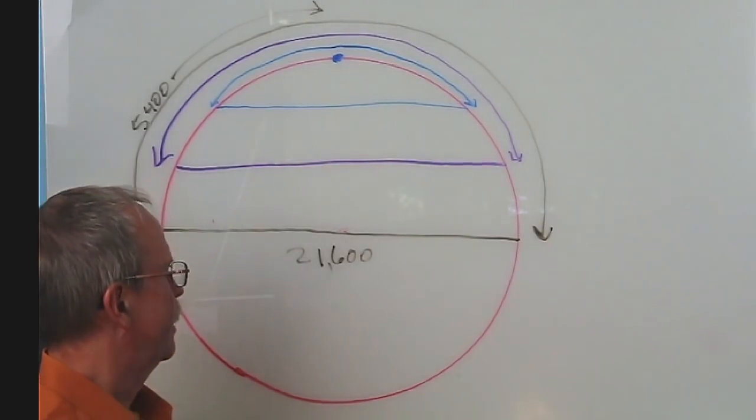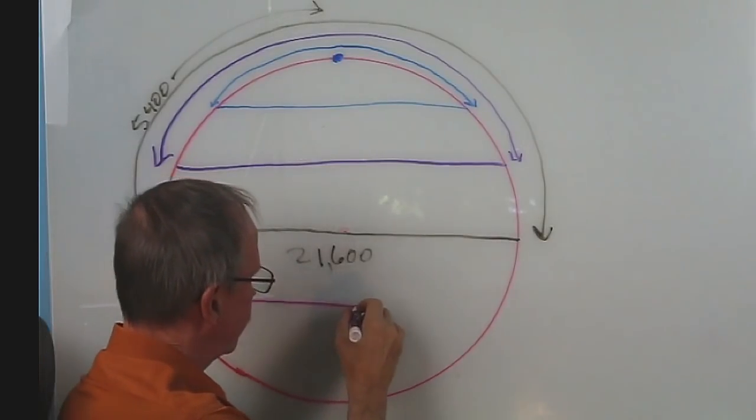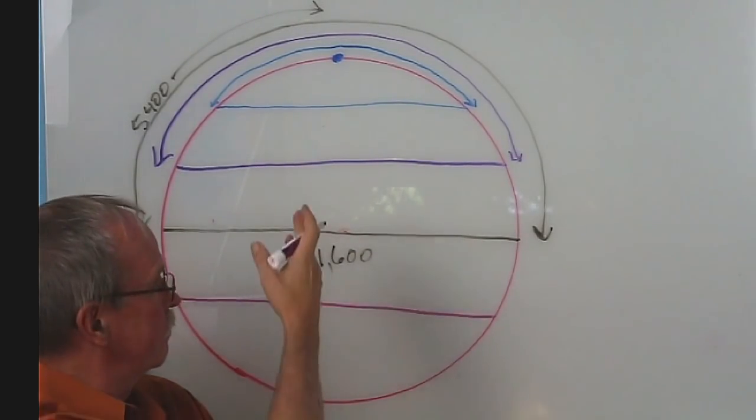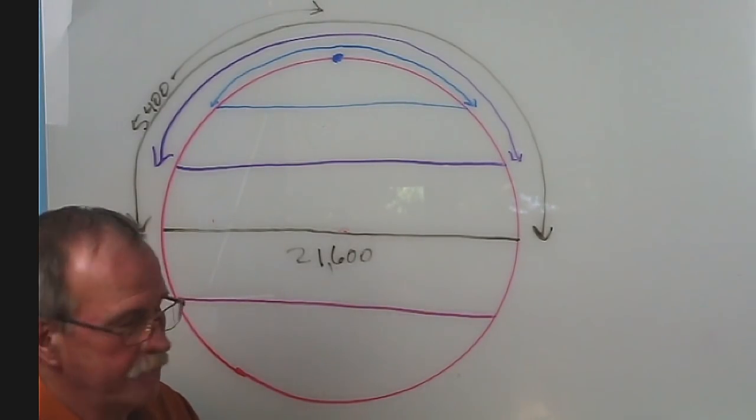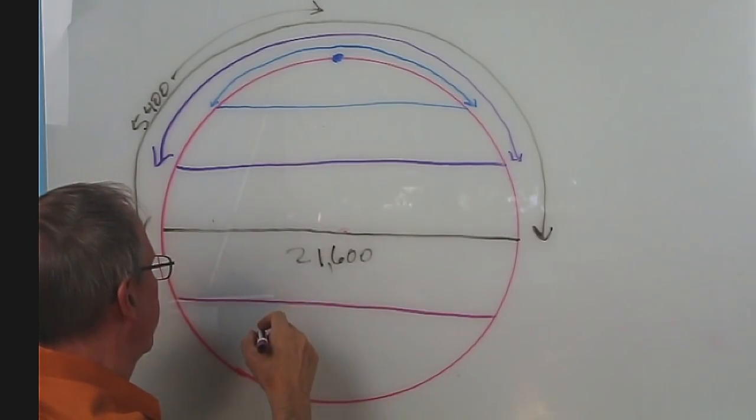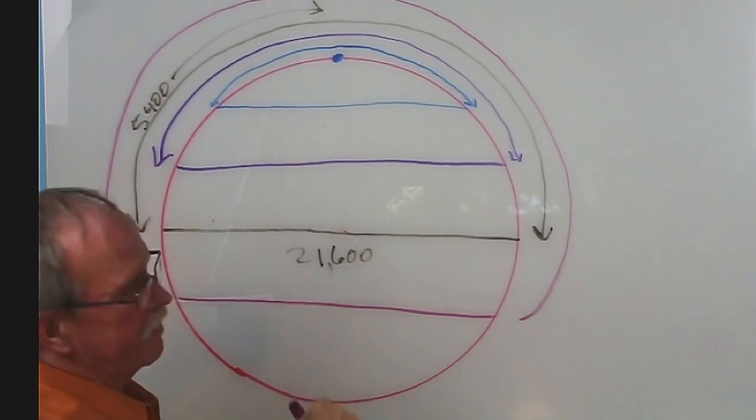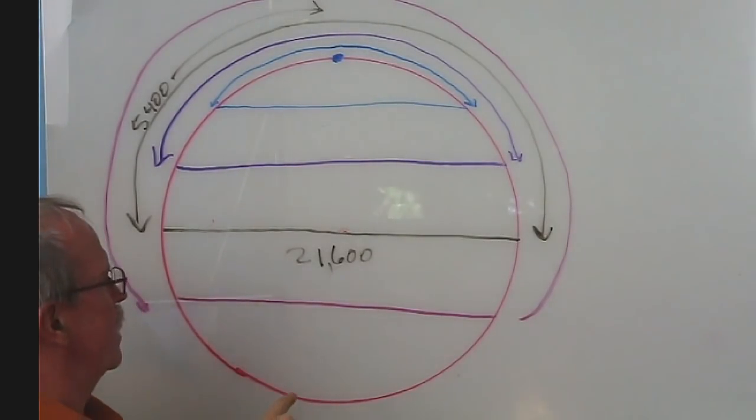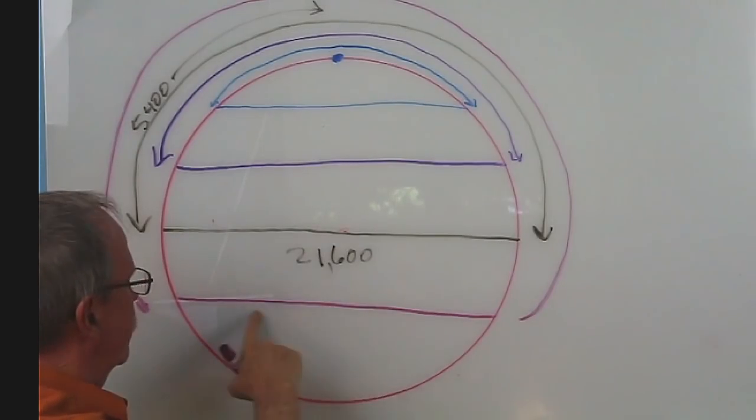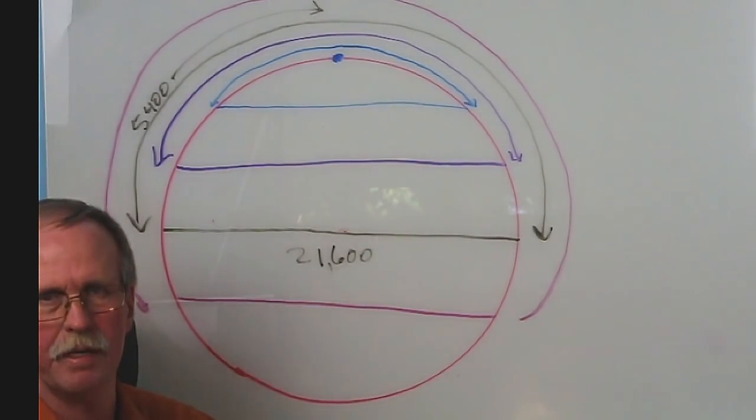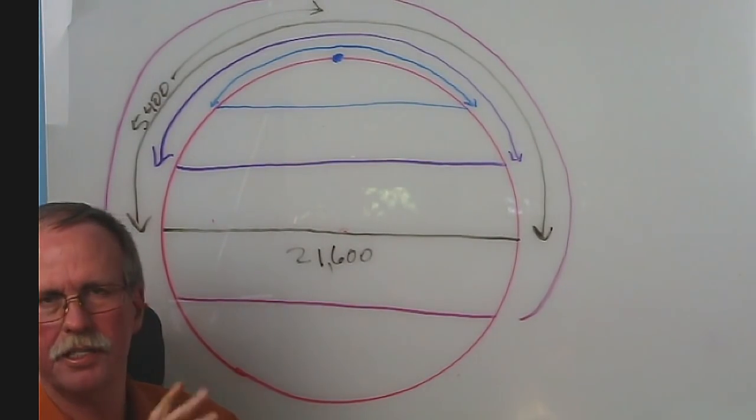Now, last but not least, Mitchell. Here is 32 degrees south latitude. We can't see where you are right now because you're literally on the other side of the spherical earth from John and Nathan. But here's 32 degrees south. And you have to fit all of this back up to the north pole in that little segment. So, man, you really got to get bent. And quite frankly, your diameter here is less than that diameter. It's not looking really good for the flat earth right now. That looks pretty spherical to me. But since you guys will never bother measuring any of this stuff, and you'll all say it's a fake construct based on mathematics, not a problem. Let's go do a real-life measurement of it.